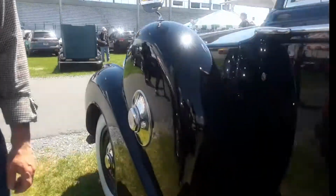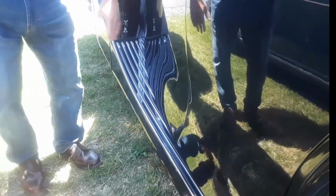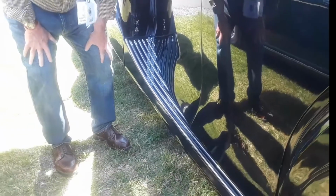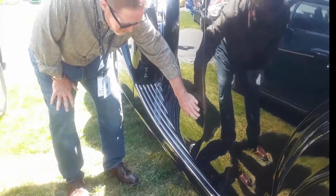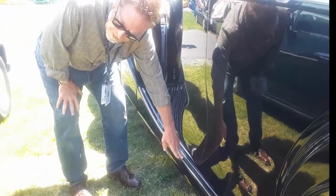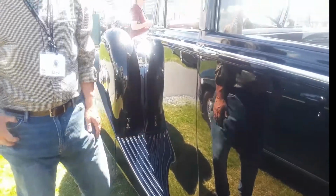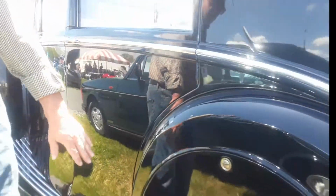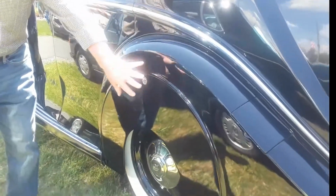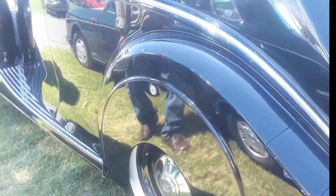Yep. And I really like the door treatment here, which is remarkable. The flare. Yeah, that's pretty cool. This is in the days when running boards were going out of fashion. And the doors were starting to flare out over the running boards. Yes. But they were still keeping the running boards. They were just hiding them a little bit. Yes. And then they continued the hiding theme by having these, which we call spats, over top of the wheels. Lovely. And I love the taper down like the Hooper bodies.